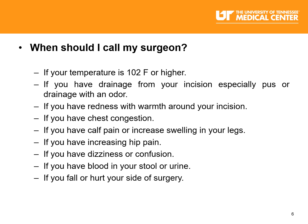Your nurse should give you your incentive spirometer before you're discharged from the hospital. Continue your range of motion exercises — remember, motion is lotion. Do not drive until you ask your surgeon for permission to drive. Do not drive while taking your prescription pain medication, and do not resume sexual activity until discussed with your surgeon.